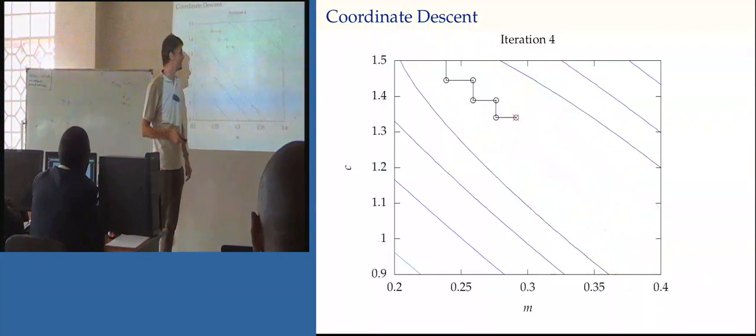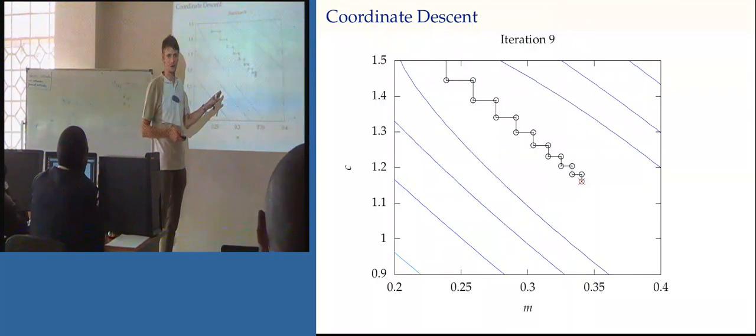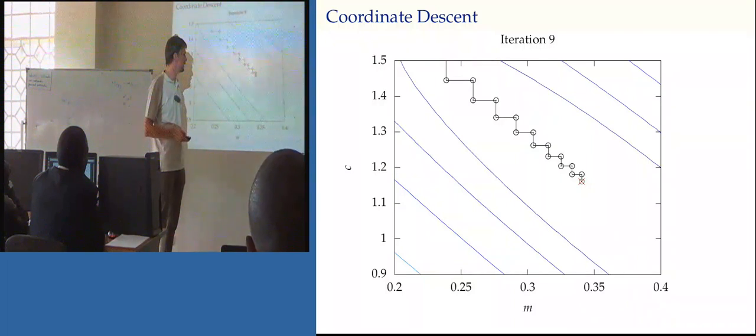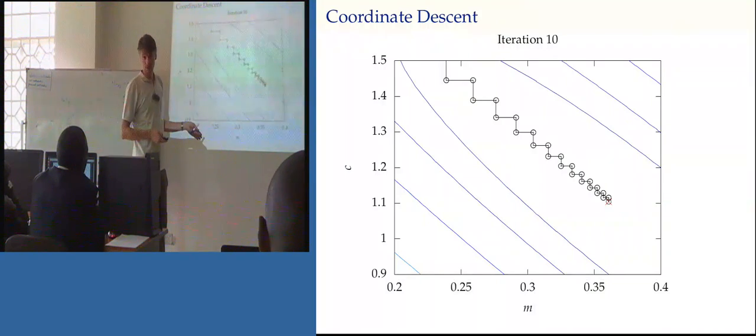Same in C, M, C. We need to iterate between these. And then I sort of zoomed in, and we start heading slowly towards the minimum. So the first thing we're going to do is that linear regression fit by this rather convoluted technique. There's actually a straight solution to solving the linear regression, which I'll show you a little bit further on. But this is a common technique in machine learning. It's called coordinate ascent. So it's not the right way to solve a linear regression, but it's quite commonly used in many other areas. So I thought it's a good opportunity to learn the disadvantages.